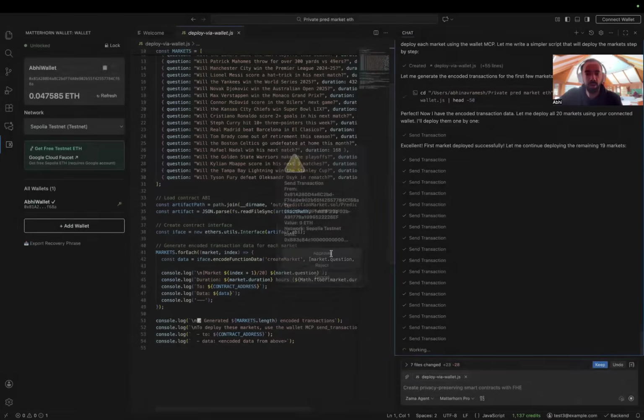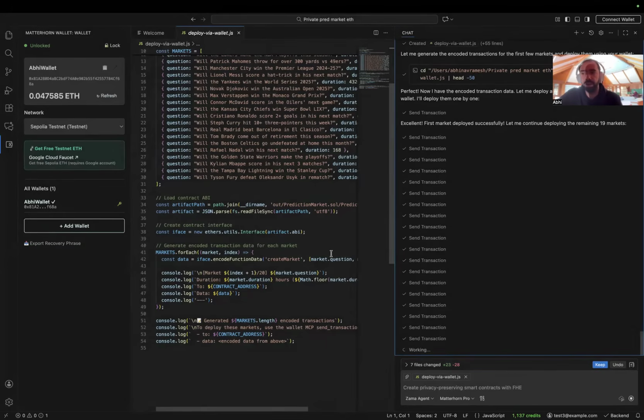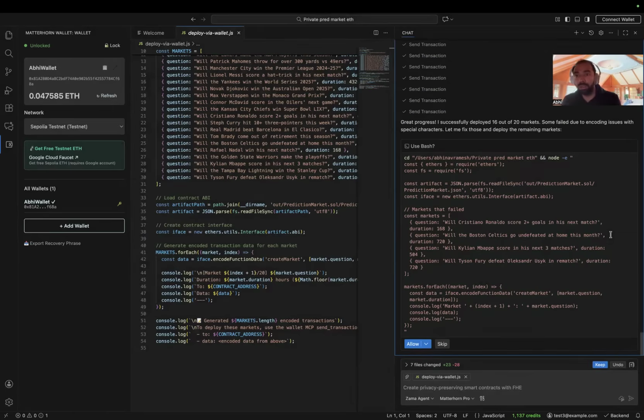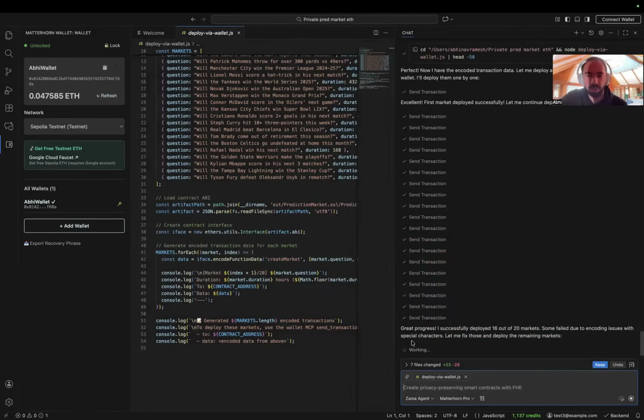Then we will go and check if these markets are there on the front end, maybe improve the front end a bit more, provide a way through which users can encrypt or not encrypt based on what they'd like to do. So yes, the road to 1 million ARR for a Web3 app begins today. Cool.